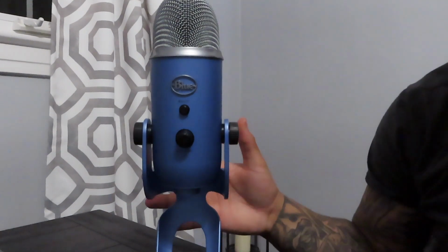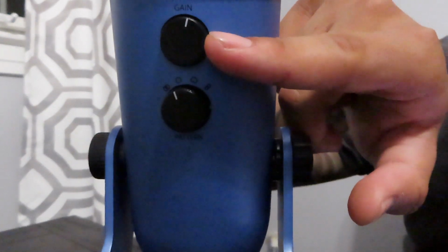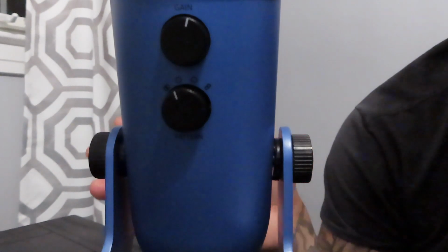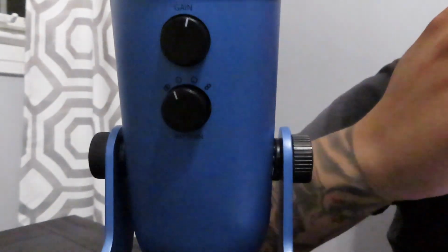All right, so before I plug this thing in and show you how I set it up, I wanna show you guys the settings on the back. So on this top knob, you have the gain knob, and all the gain knob does is boost signal strength from the mic level to the line level. And as far as where I put it, I put it right where the end is, at the end of gain.